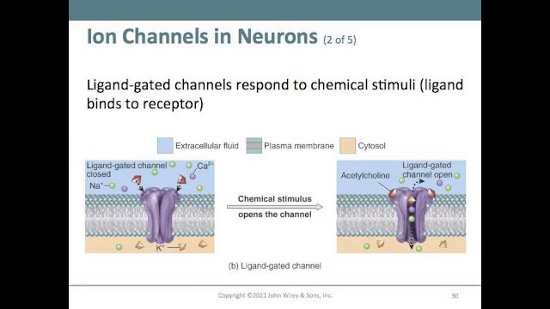And here we can see we got the potassium, so now we've got purple and green. The green is the sodium ions, and the purple is the calcium ions. So you can see here that those ions are going to diffuse in or out of this particular protein that's been opened up by this ligand. And in the case of this example, it's showing you acetylcholine. We talked about that during the muscular system because it's an important chemical that associates the nervous system with the muscular system.